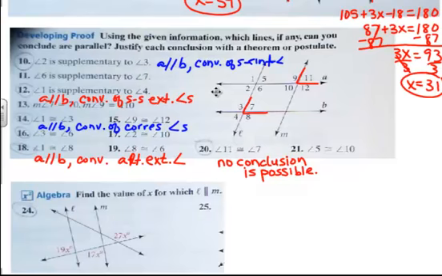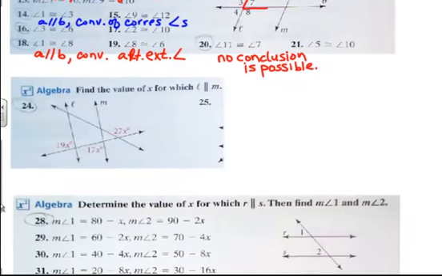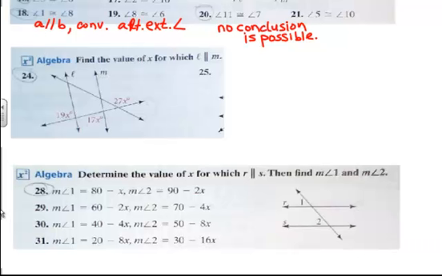Let's talk about number 24. Oh, sorry. Didn't mean for that to happen. Go back this way. Okay, number 24. Find the value of x for which line L is parallel to line M. Again, you got all these confusing lines. Here's L, and here's M. And I want to find a transversal that touches these angles. So here's this angle. I'm going to focus on this angle right here.